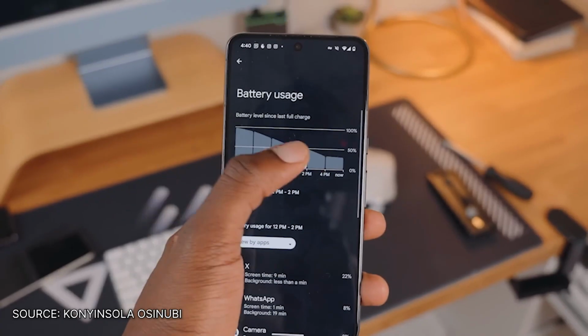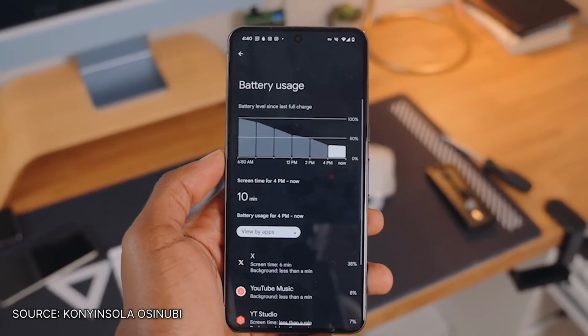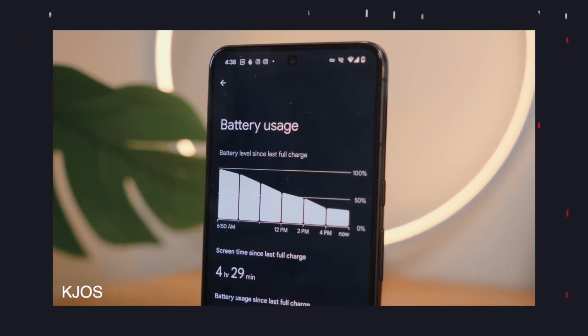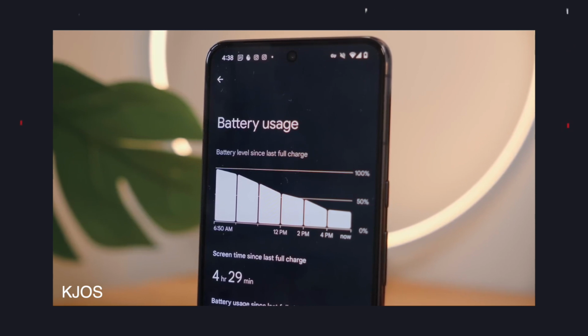Most of the internet finds that both phones last all day with 7 to 8 hours of screen on time and 15 plus hours of video playback off Wi-Fi for the S23 versus 13 plus for the Pixel 8 Pro, which is pretty good. Basically, when you buy them, both will have great all-day battery life. But over time, it's likely that the S23 Ultra will still last the whole day, while Pixel users will start to get battery insecure by the evening. So the S23 wins for me on this aspect. That is pretty useful. There's nothing worse than a battery that starts to run out before the night within a few months of use. Exactly.